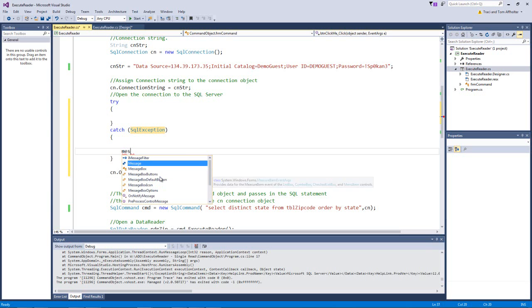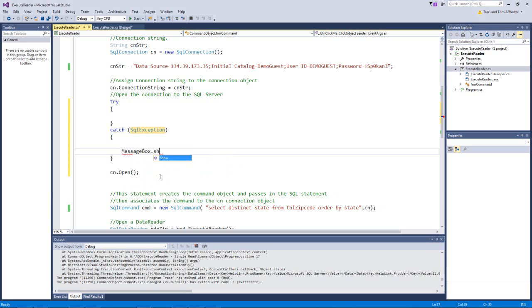So my message box is going to say something like, let's try that again, MessageBox.Show, something happened connecting to the server.